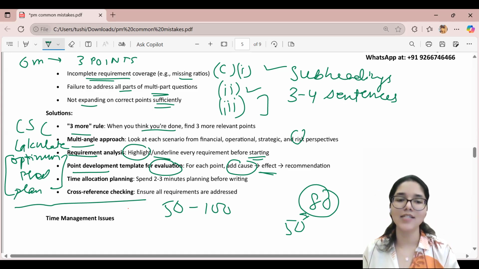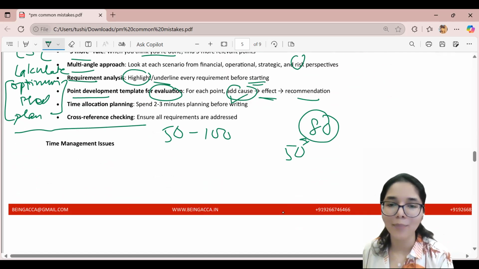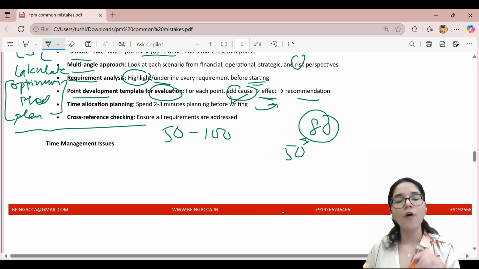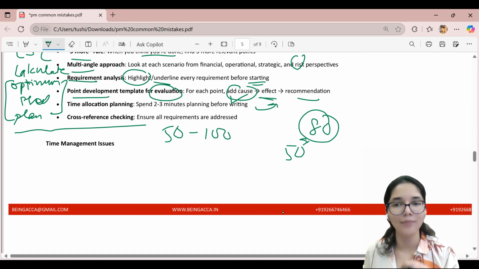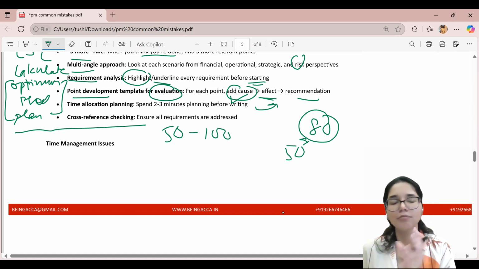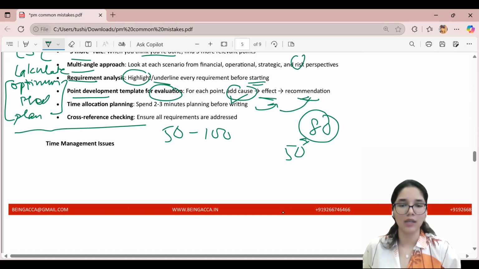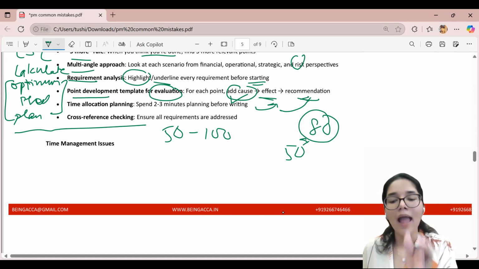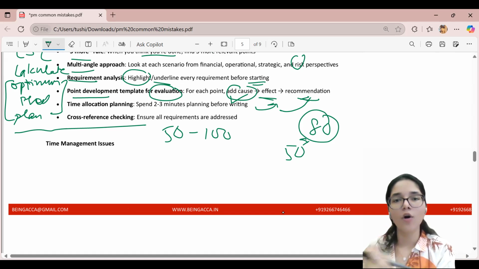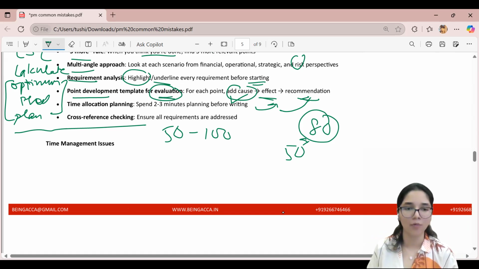And then the third aspect of this point will be to give the recommendation that, okay, this thing has happened. This can potentially lead to this. So, what should be the course of action now? Should we avoid this thing by maybe getting some insurance? Whatever is the point, you try to give a recommendation or solution to the company that this is the problem, this is what it will cause an issue into, and this is how we can possibly avoid it or reduce it. So try to think from these three perspectives whenever you're answering an evaluate requirement.